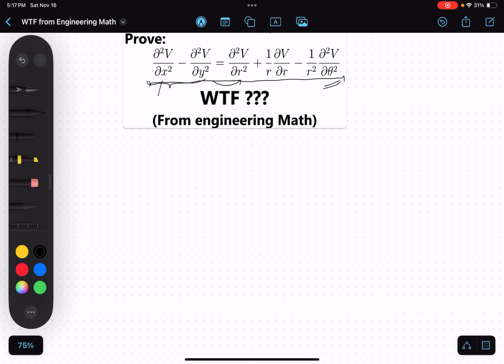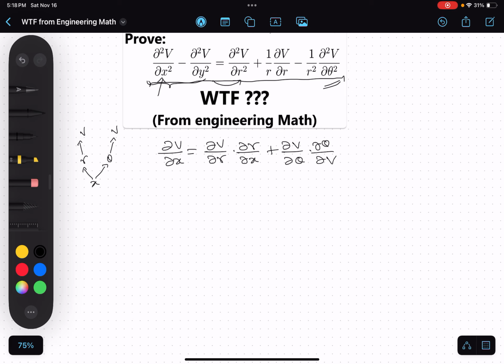First of all, I will try to find this expression only. From all the experiences that we gathered till now, we know that partial b by partial x, since x can cause change in r and theta, which can again cause change in b. So over here we can write it as: x changing r, due to which b is being changed, and x changing theta, due to which again b is being changed. This is the multiplication rule.